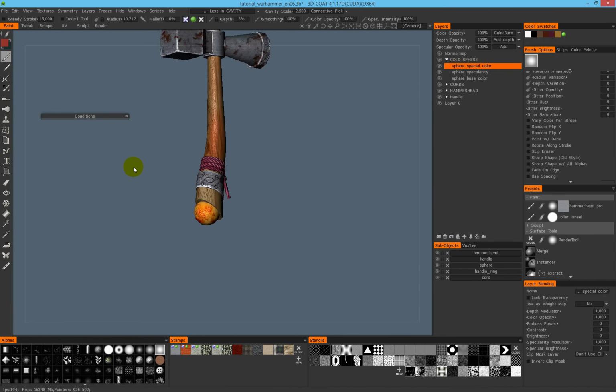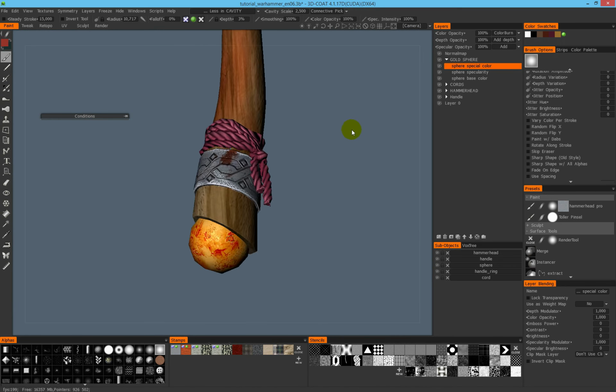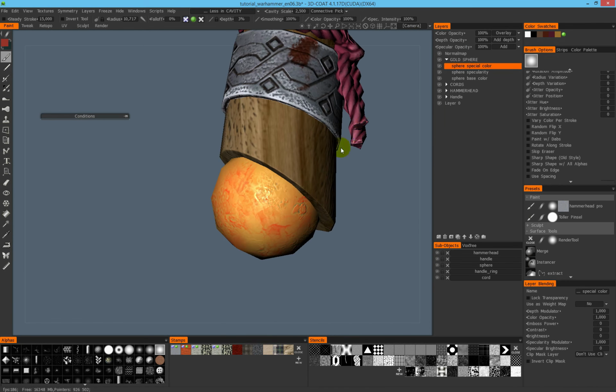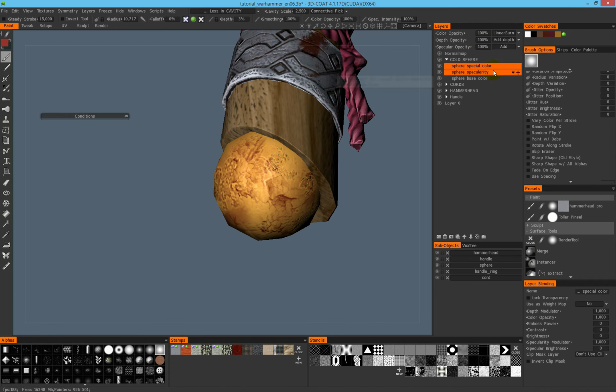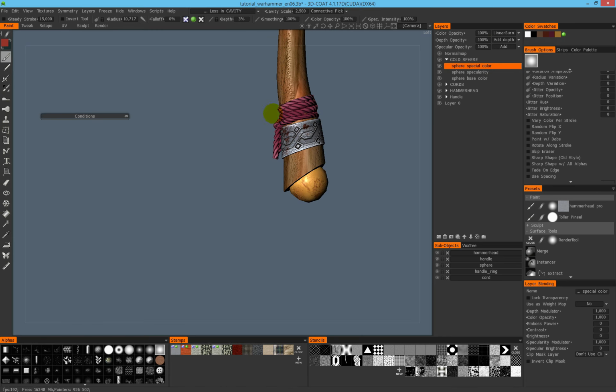It looks not bad. Or overlay, no, linear burn. Yes, this is more the color I like.